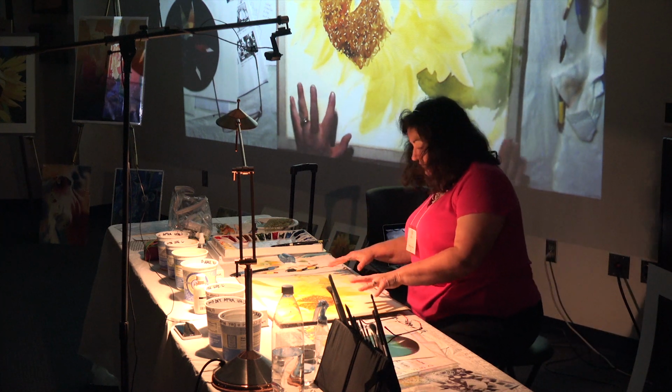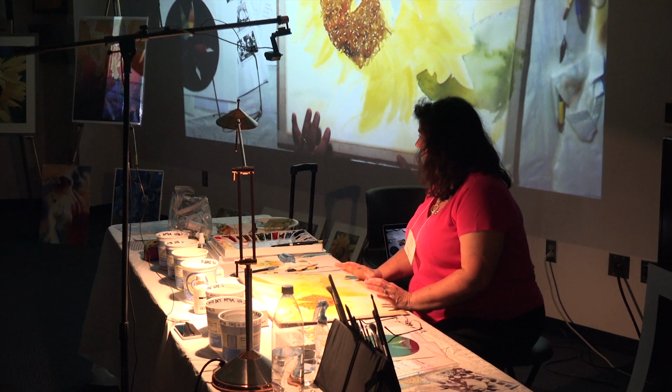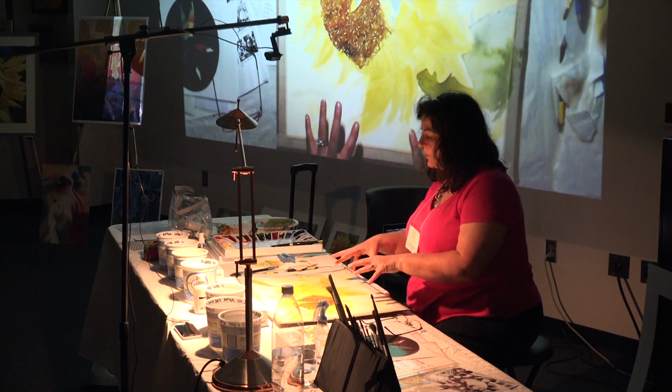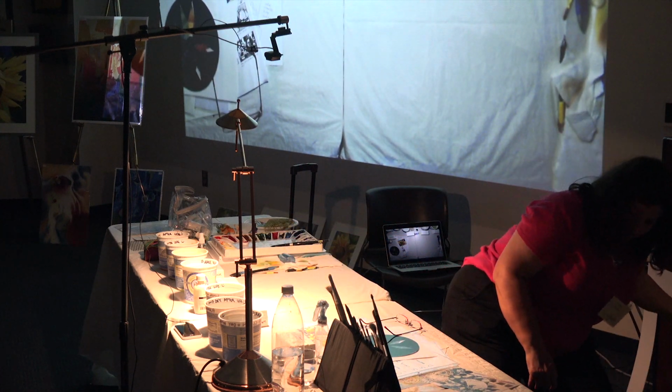Do we want to go back? Yeah, let's let this one dry a little bit more. I can do a few more leaves, but I want to get some really rich, deep darks in here. I know a lot of people are really afraid of rich, deep darks, so that's what's going to make this pop. So I'll show you the next version, my cooking show thing.